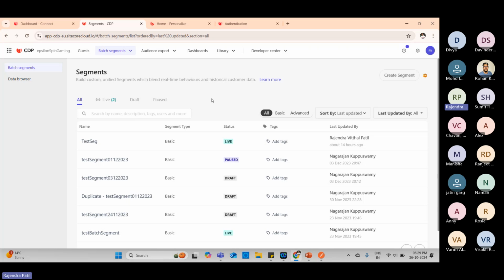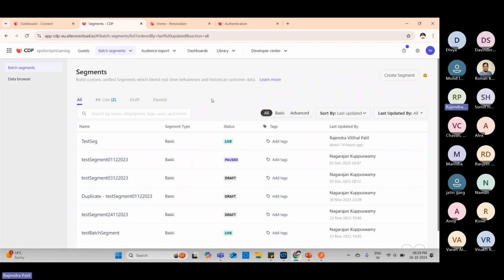And finally, by applying or creating that segment, I'll get the entire object, and the object will hold the guest information which falls under a particular filter or category basically. So after retrieving this information, you need to send it somewhere or process that information somewhere. This is where audience export comes into the picture.